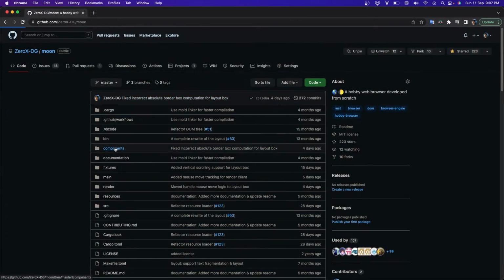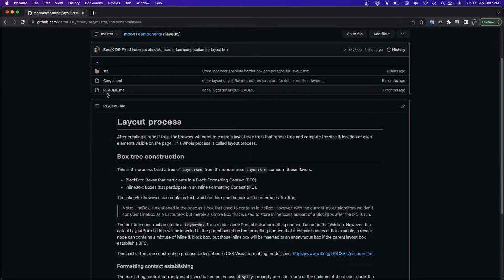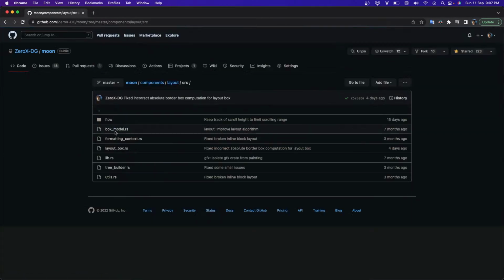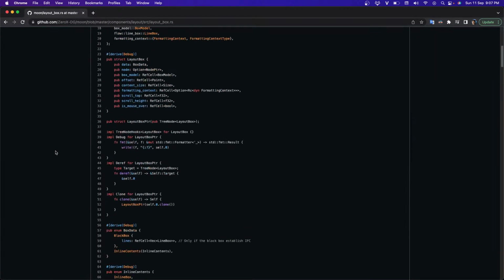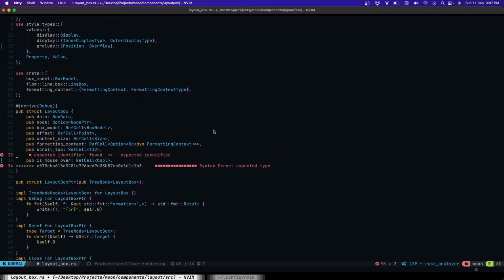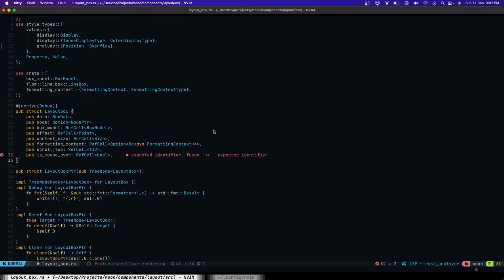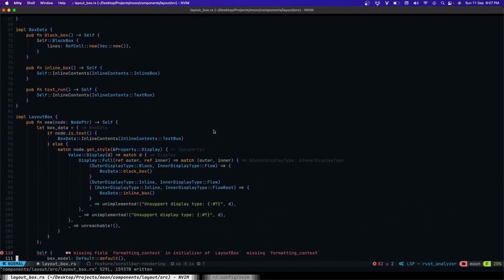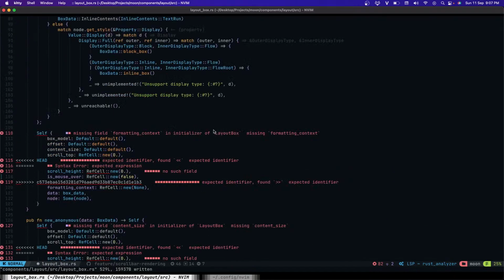What do we put there? Because I remember we removed the scroll height and just decided to do the computation dynamically. Okay, so it still had the old code. So technically you don't need a scroll height, but you do need a mouse over. And what else to solve this one?